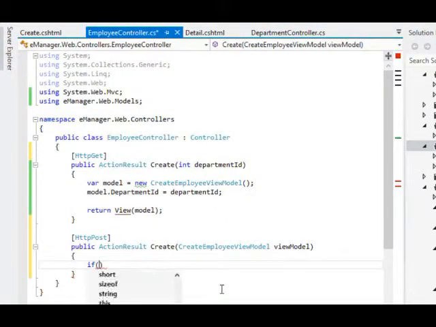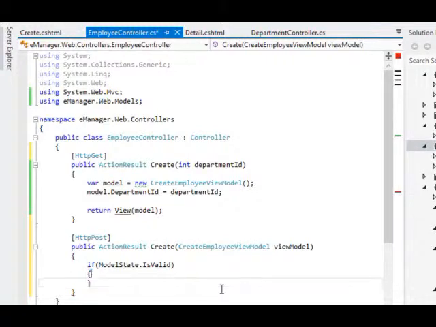One of the things I can ask the MVC framework then is, is the model state valid? In other words, out of all the information and metadata that you've seen, was this object correctly put together? And the MVC runtime, if someone doesn't enter a name, for instance, can come back and say, no, that wasn't valid. And if that happens, what do I do? If the model state is valid, this is where I want to save information. If the model state is not valid, what can I do?